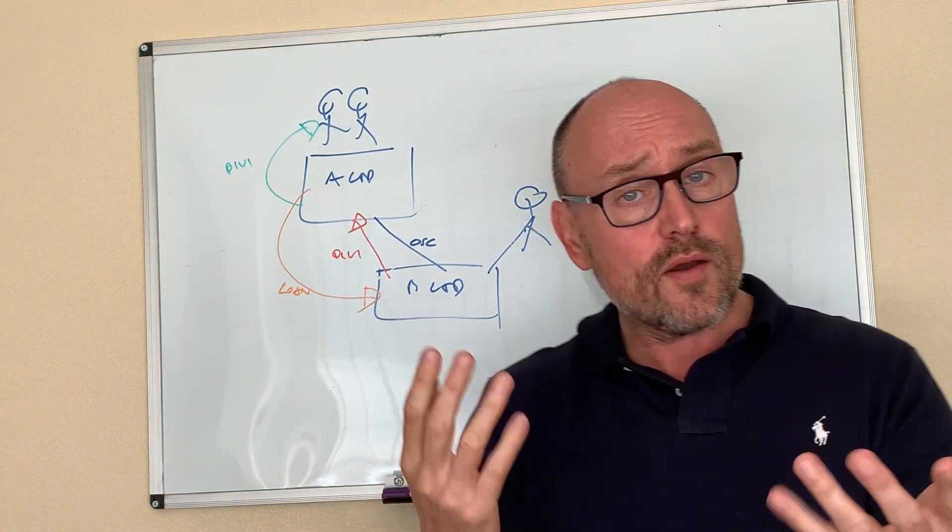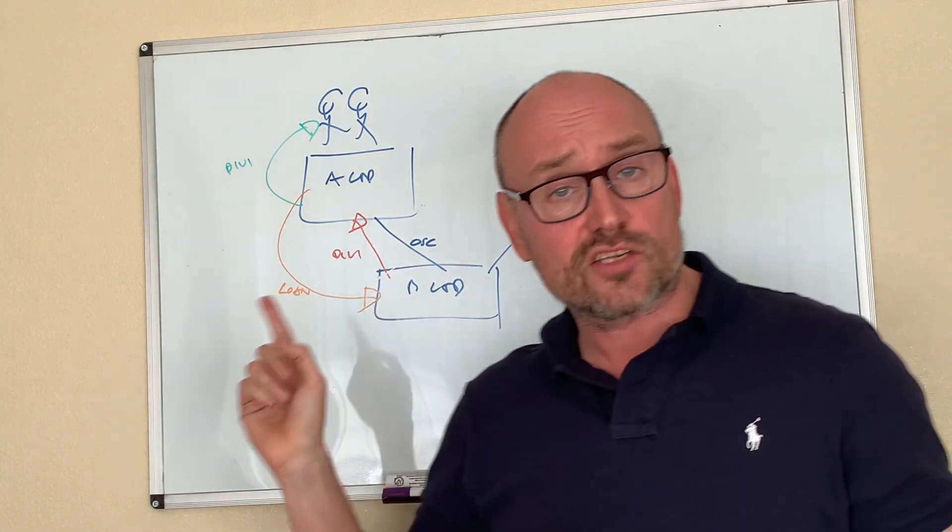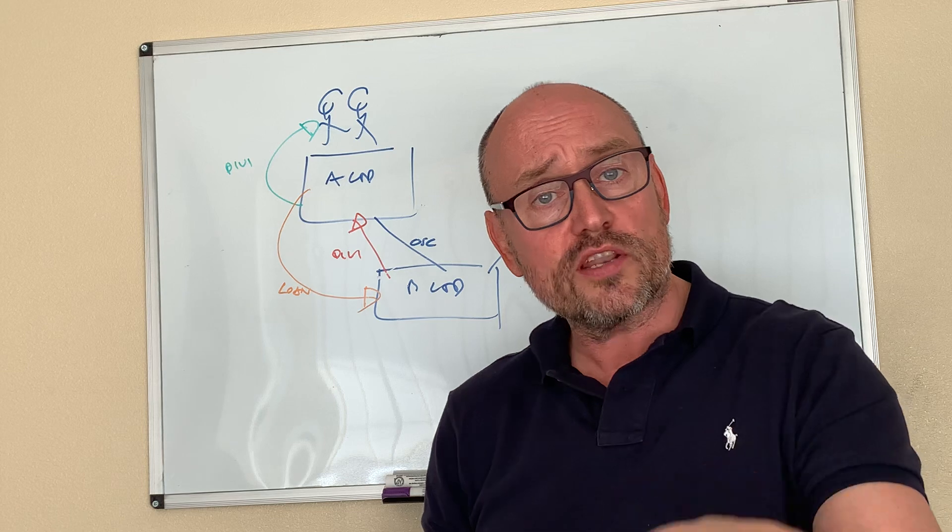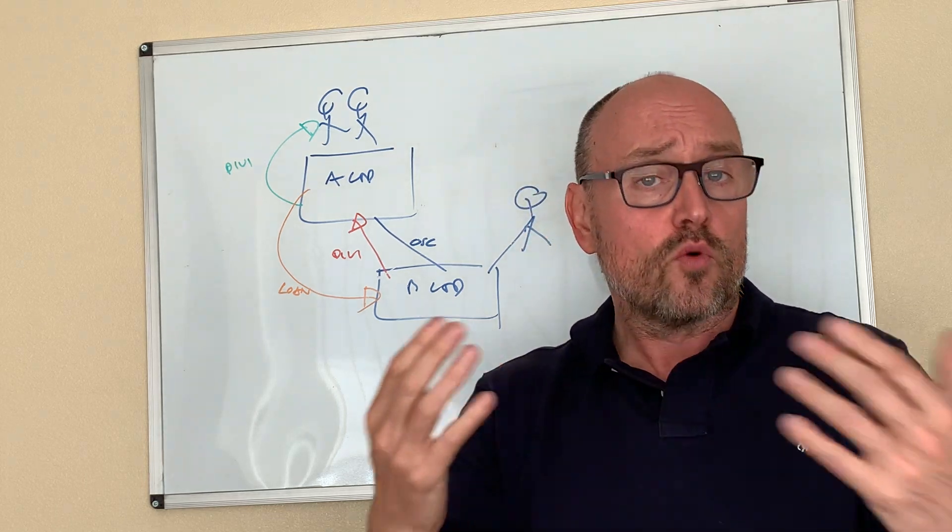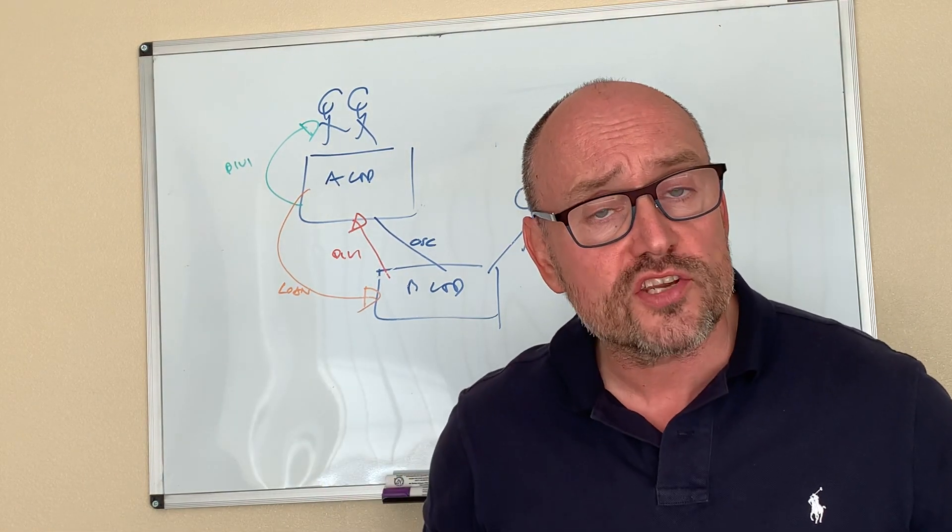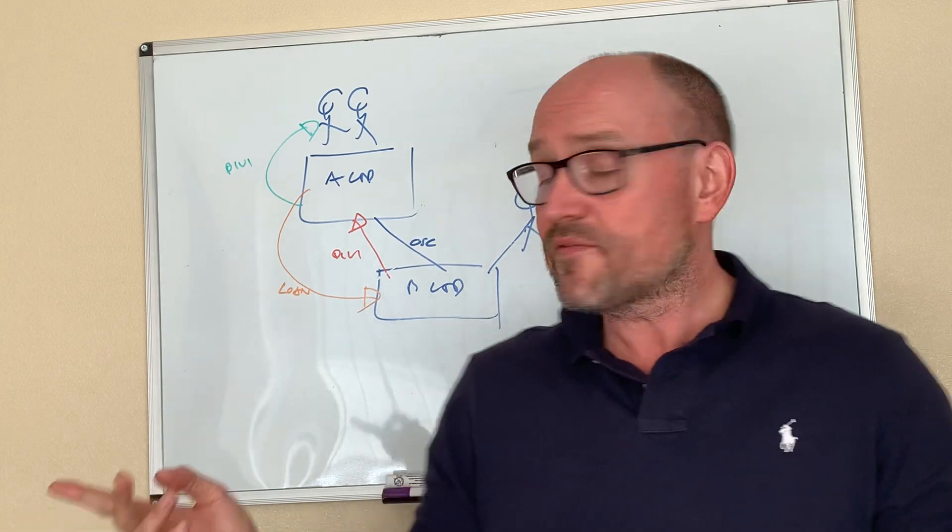This is an intercompany loan and then what happens is hopefully this business takes off, B Limited, makes a few quid, do a bit of tax planning, whatever's left, post-corporation tax profits so then they're divvied out.